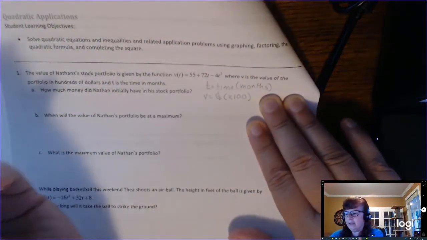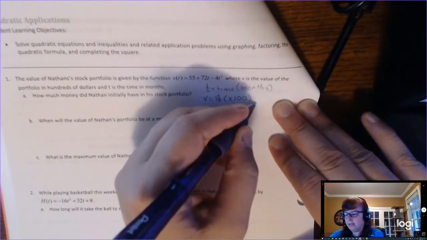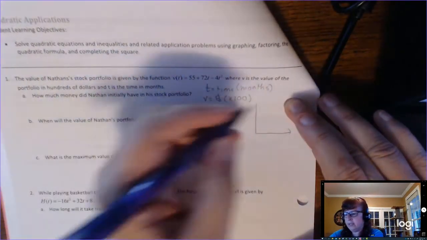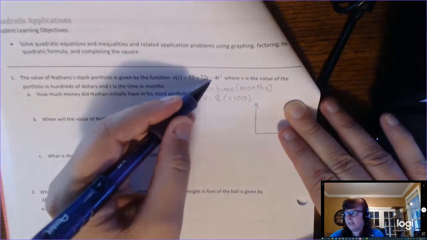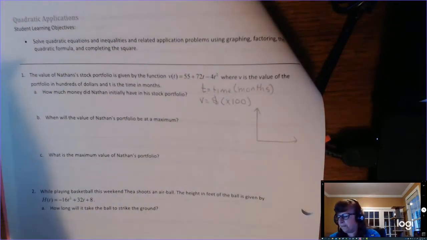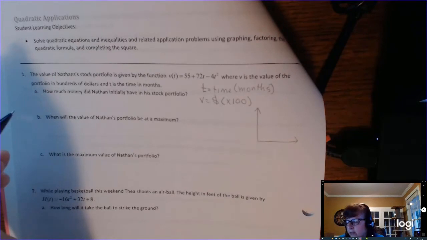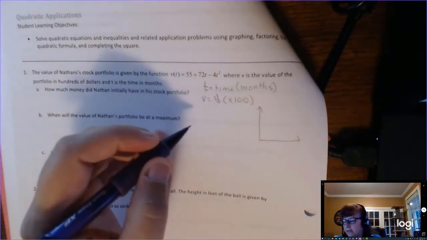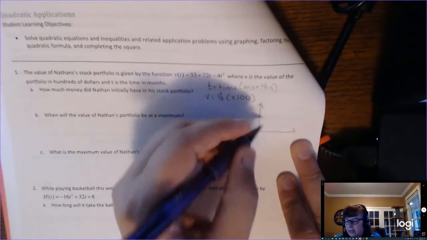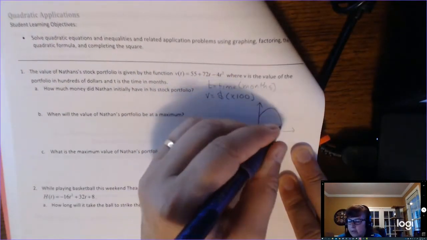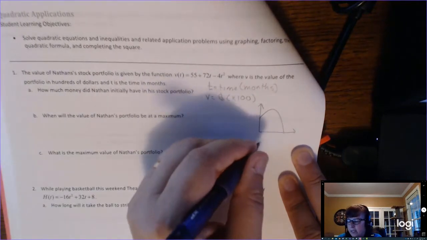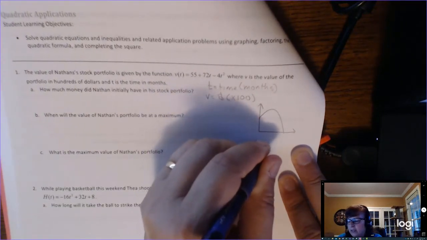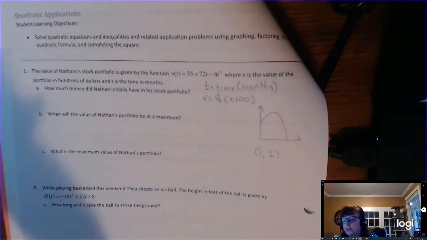Okay, and then you would draw your picture, just like I showed you, and it's still going to be an upside down u and all that, but I want you to understand something. I don't want to do this problem with you, but I do want to explain this. So let's say that I have an ordered pair in this problem, and it comes out to be, I don't know, one, two. How would you interpret that?